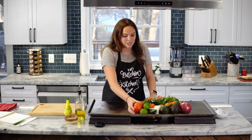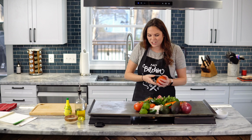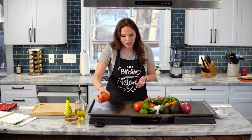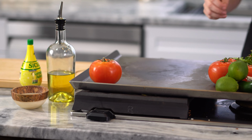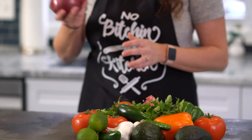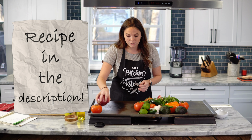All right, we've got some tomatoes. When you're in the grocery store, you're gonna wanna feel your tomato and it's gonna wanna just have a little bit of give. Not too soft, and definitely not hard. You wanna be able to just barely squeeze it. We've got red onions. You want one large red onion for this one. You're gonna want four large red tomatoes.